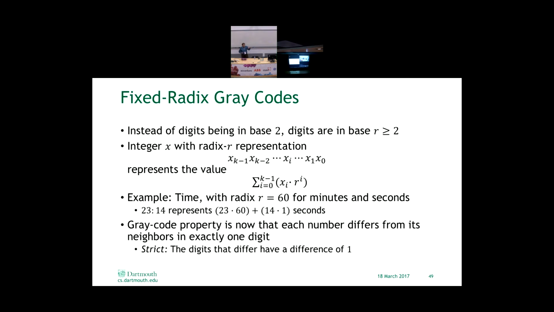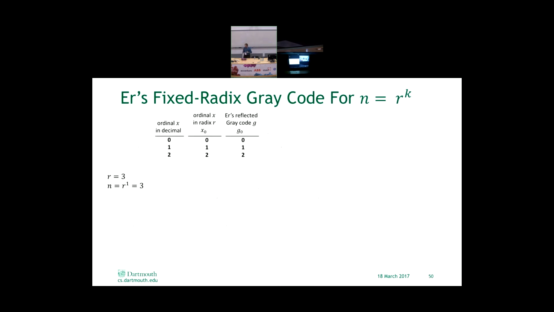So here is Eyre's method for r equal 3. And first of all, let's look at it when n equals 3. And all you do is you just write out the numbers 0 to r minus 1. Right? That's pretty obvious. All right. And then what we do is we are going to now go up to one more power. Here we're going to go to r squared. In this case, with r being 3, it's going to be 9. And I've just shown you the ordinals, but in radix r notation.